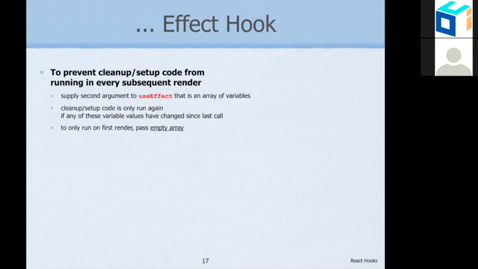And if anything changed, then it decides, okay, I will run the cleanup and the setup again, but if nothing changed, I won't. A common thing is to only want to run this setup code on the first pass or the first render. And to do that, you just supply an empty array as the second argument to useEffect. So we'll see an example like that later when I talk about moving the focus automatically into an input.